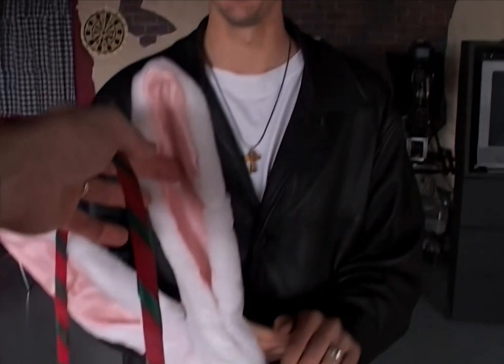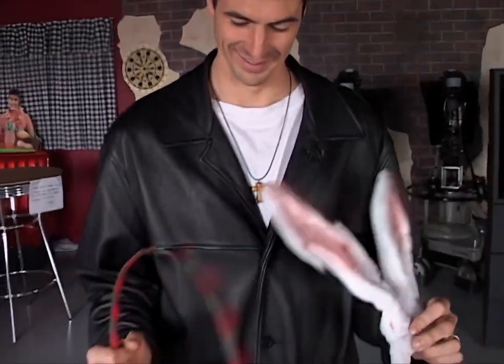I thought it'd be kind of fun if we went out and did an Easter egg hunt, and Tom has agreed to hide eggs throughout the studio here, so I'm just going to go around looking for Easter eggs. You got to dress up first. No, that's not part of the deal. I'm not dressing up. No way. I'm not putting this on. Okay, I'll tell you what. I'll carry the basket, but I'm not wearing this.